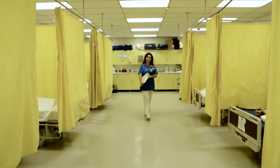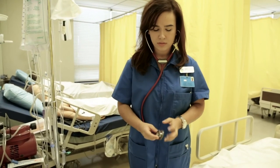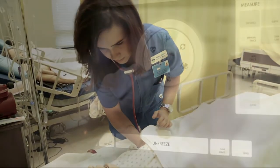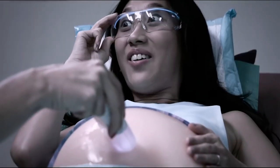Lehman College is very excited about the prospect of using this initiative that we have to not only educate people that will be able to enter the field, but also to do so in a way that will allow them to create applications that we can bring back into our own classrooms. An area of particular interest is in nursing. Can we develop applications that we can bring into our nursing program so our nurse practitioners will be able to, in a virtual, safe environment, put into practice some of the things that they're learning in the classroom?